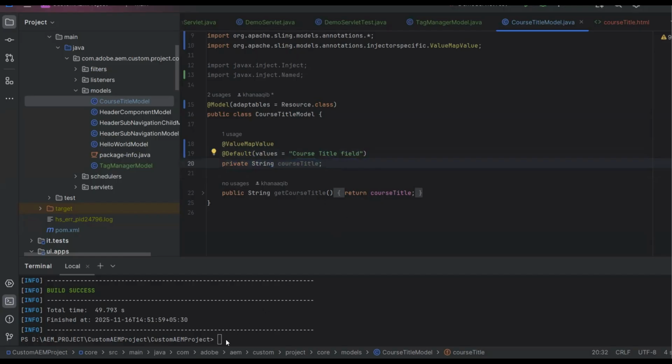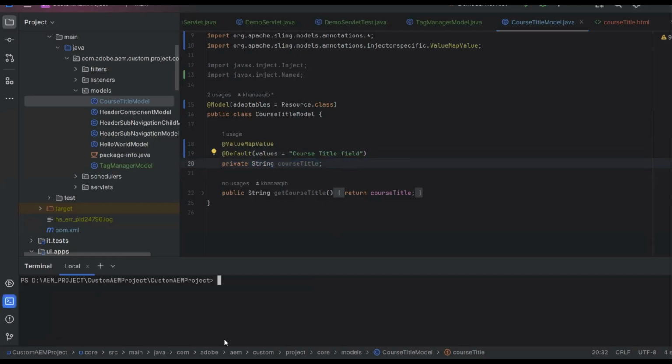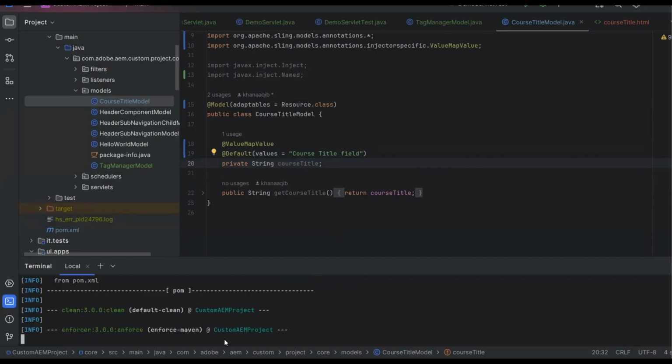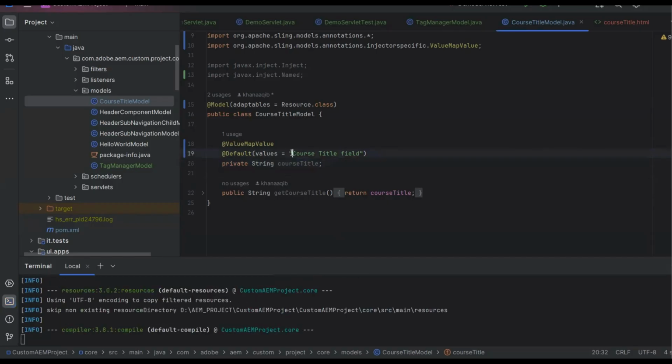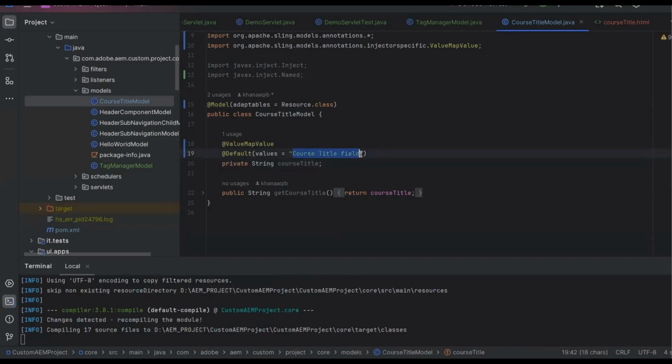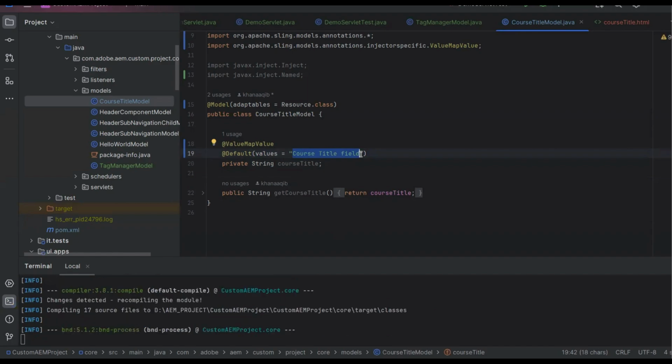And after that, if I build this code, okay, even though we haven't added anything in the dialog box, in the dialog field of the course title, we will be able to get this particular value on the page, and this will behave as a placeholder. That's what I talked about. Okay, suppose that we have a couple of forms.